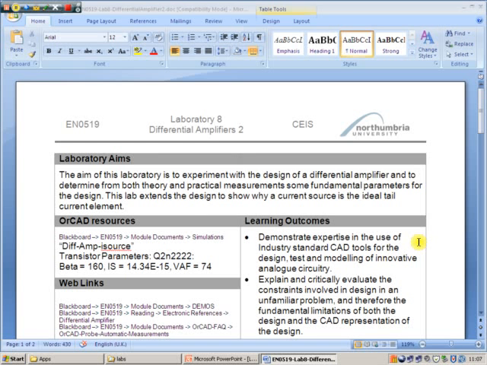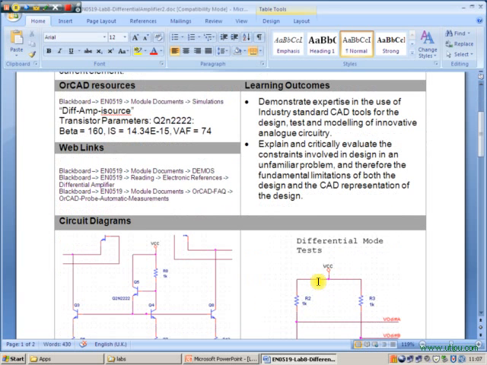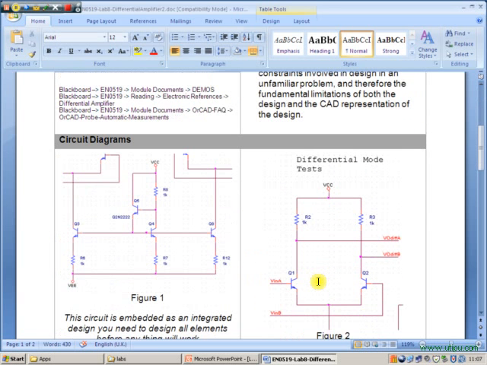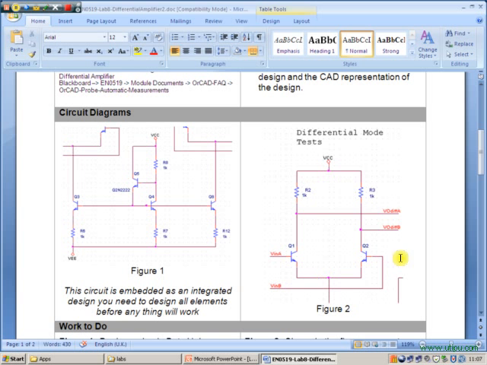Laboratory 8. The aim of this laboratory is to perform exactly the same work that's been done previously. However, we're going to redesign our circuit. You should be very familiar with this circuit, the differential amplifier. We've found the gain is easily calculable from the values of our collector load resistance and our emitter resistance. Our emitter resistance will be a function of the tail current.